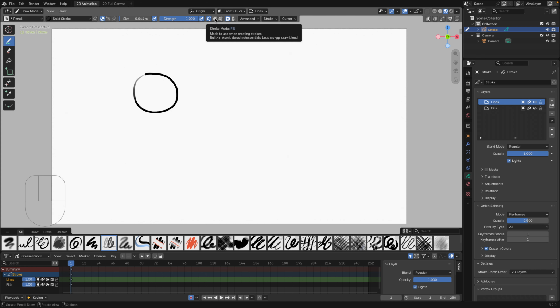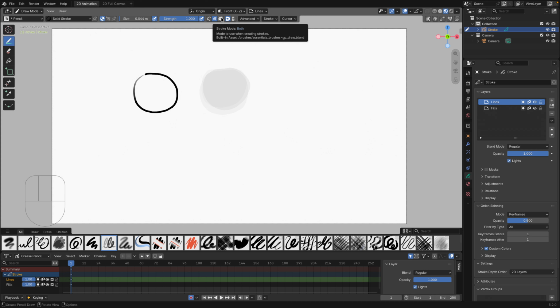Once I click this and start drawing, it's kind of hard to see, but you can see that instead of drawing a stroke, it's going to fill out the color only. There you go.